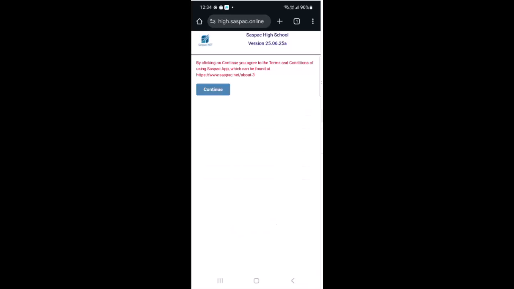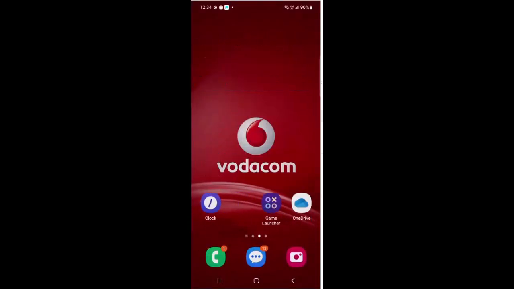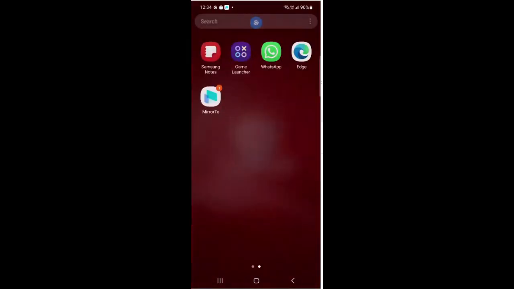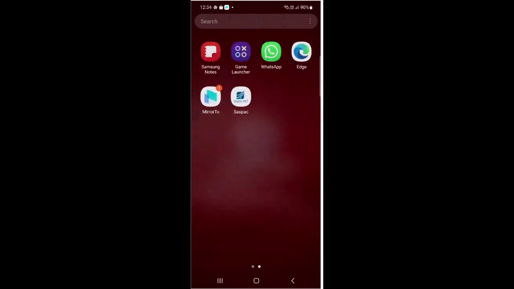This will add an icon to your phone's desktop or your phone's home screen for the app. There you can see SASPAC app has been installed on this Android device.